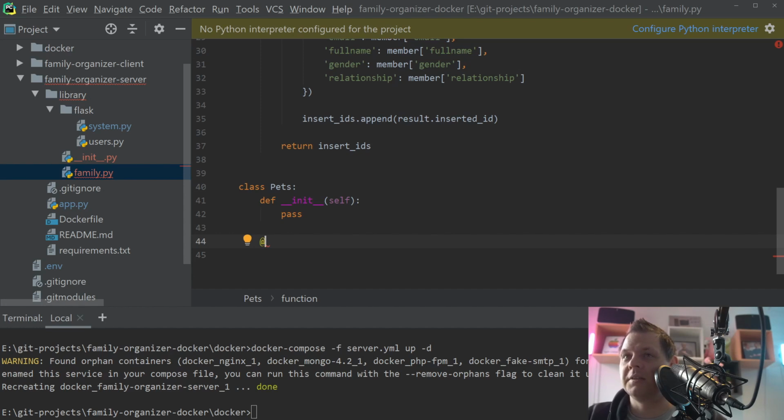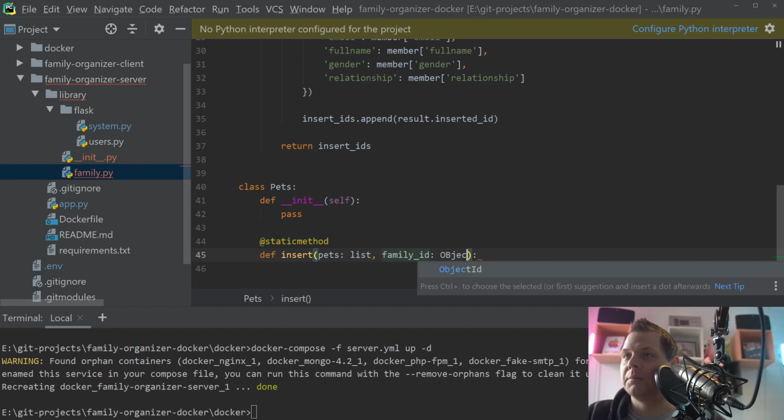It doesn't matter because the pet is your best friend. So that's why we don't create so much data about the pets. But of course we love the pets, so it should be part of the family. So that's why we bind it to the family ID with the object ID.